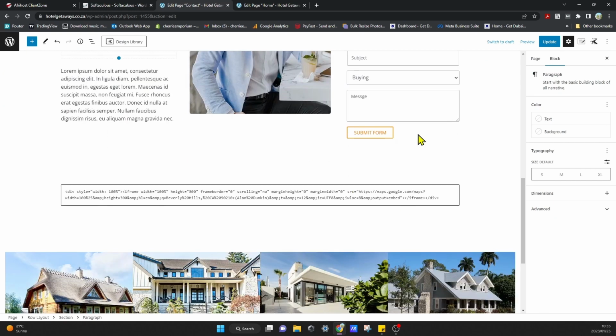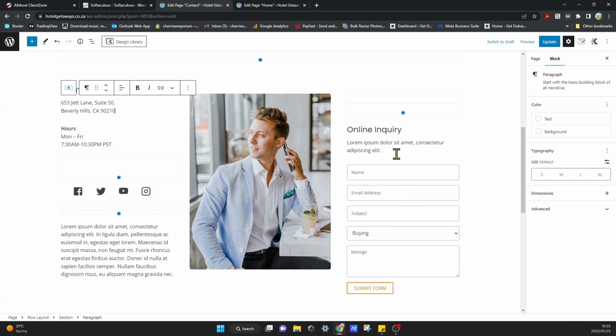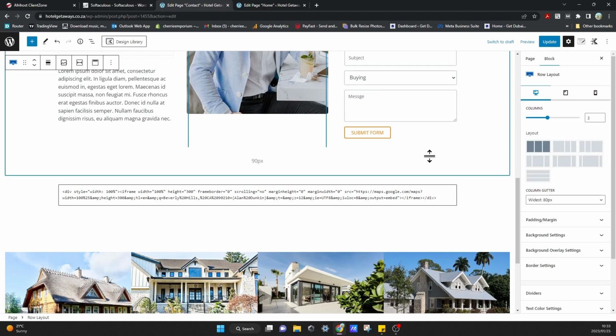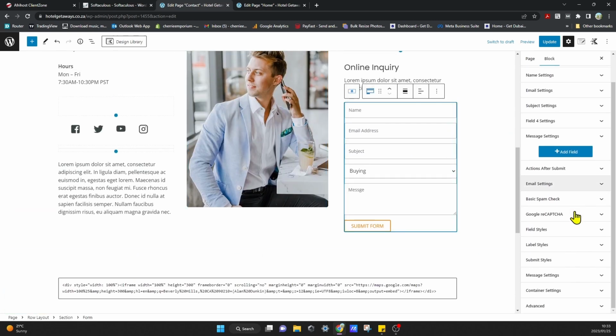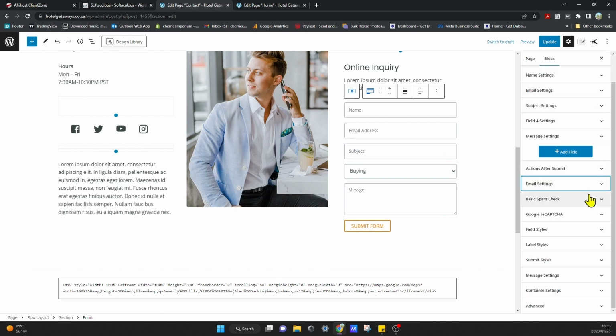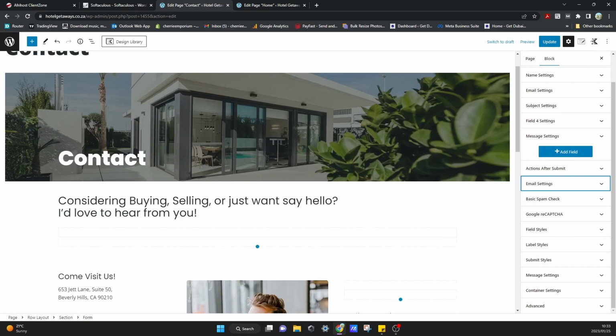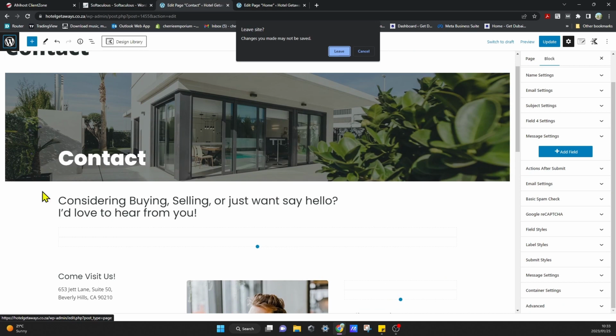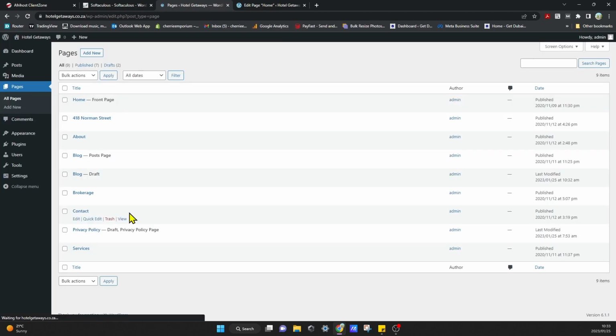That comes with a form already for contacting. You just need to edit that form, edit the settings, where do you want it to send to, what do you want it to say on your side panel over here. I'm going to go back, and this is how you can edit each page one by one.